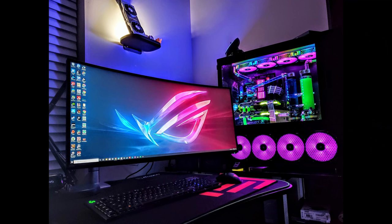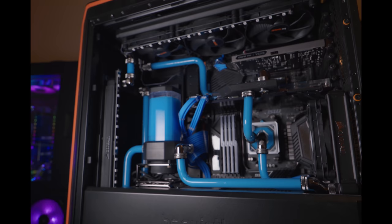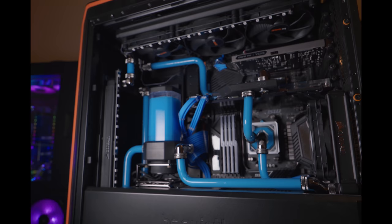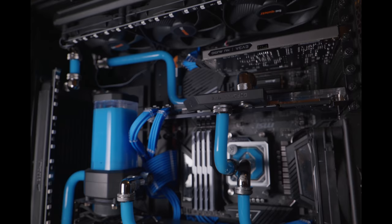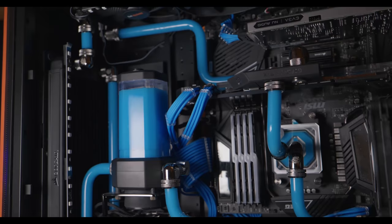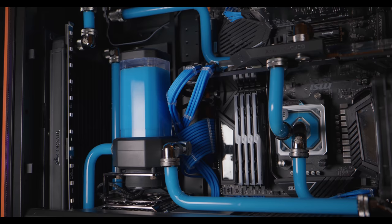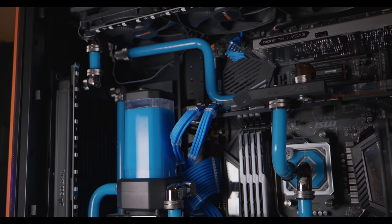A quick note about RGB - a lot of these components will have RGB, and generally I put as much RGB as I can in my setup. But for this, we want everything to go pitch dark - very stealthy. If it's your mouse, keyboard, or even your monitor, turn it off. We don't need any distractions. All you're looking at is that Nvidia screen: refresh, refresh, notify, add to cart. As much as it pains me, turn off your RGB. If you get the GPU, you can make Christmas lights around your whole house - but for now, turn it off.